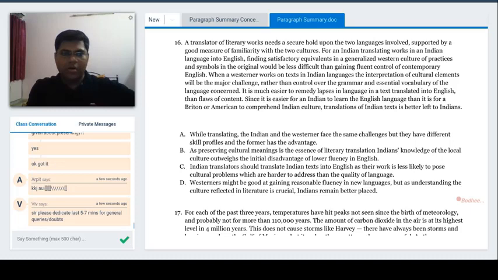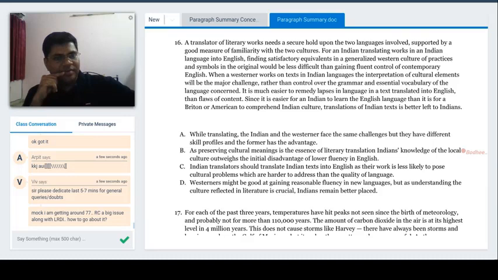So let's take the last five, because people see, understand. Yes, please shoot your queries now. Because let's end the session, because this was just. Of course, I will take this later on. General queries, people. Viv says he is getting around 77. RC is a big 77 percentile, right?